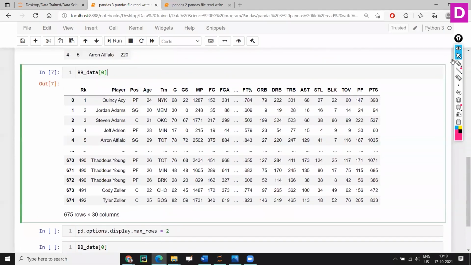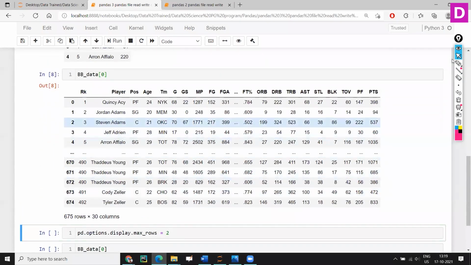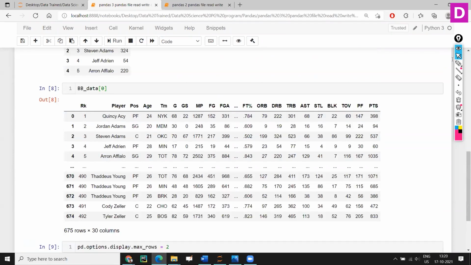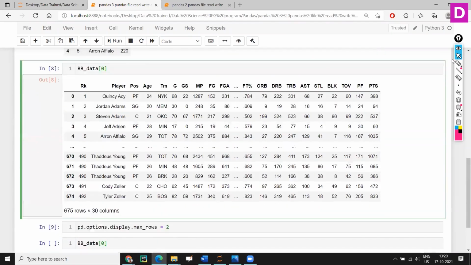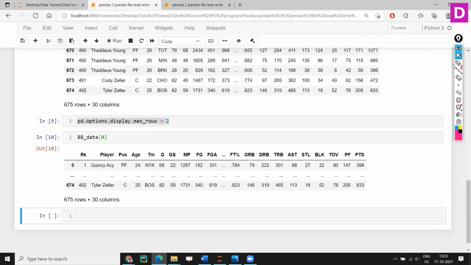So now what happened here? I am running it, and it is showing a total of 10 records: top 5, bottom 5. Now after executing this line, I set maximum rows to display only 2. Now I'm going to give the same code. You can see here, I did not mention any head or tail or sample. After executing this particular line, if I execute, you will see only 2 rows, 1 and 2.